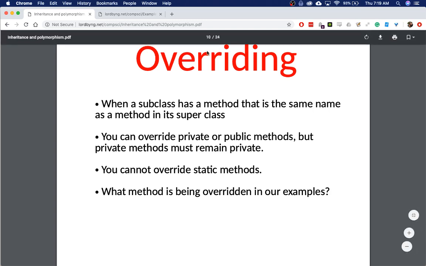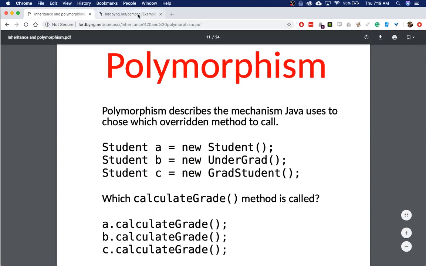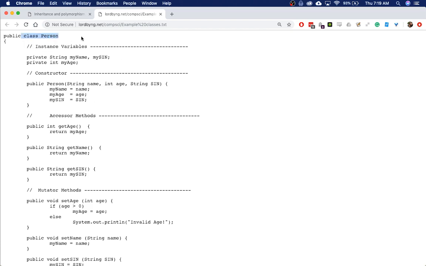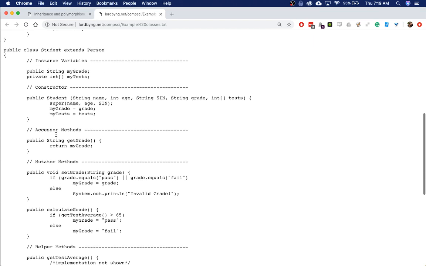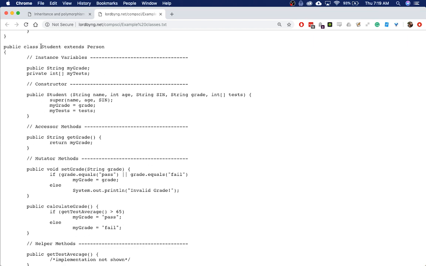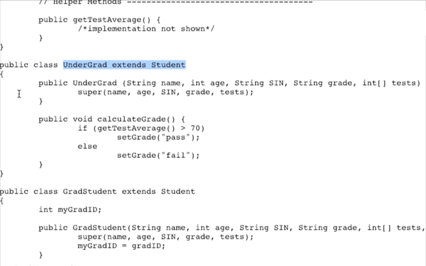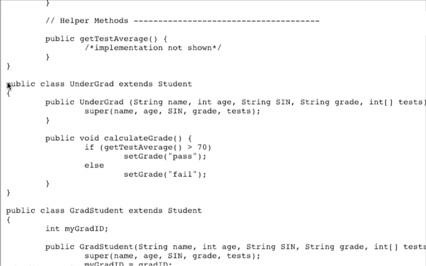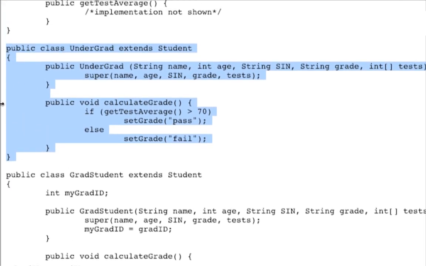There was one last thing about overriding and polymorphism that I wanted to talk about, and that is for our example classes. If I could just take you once again to the undergrad student. I'll zoom in here so you can see. You might want to follow along on your own copy of this that's on the website.